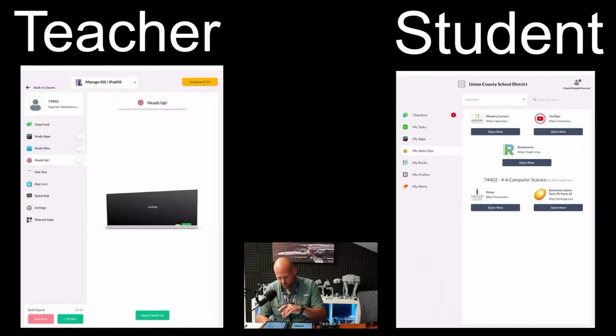And one of the other things I try to tell them is that just because this comes back, you've got to wait for about a few seconds, 15 or 30 seconds, to know your iPad is fully unlocked. You'll see the dock pop up on my student iPad at the very bottom.